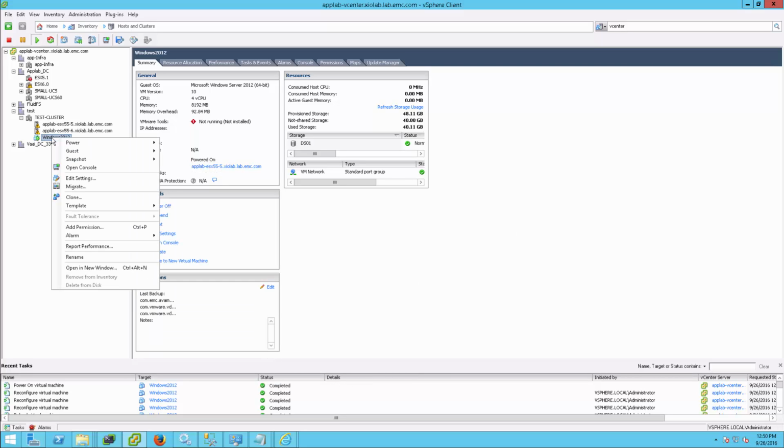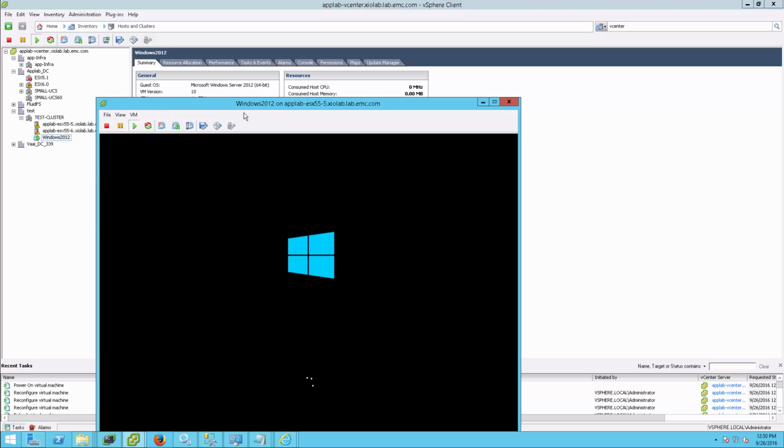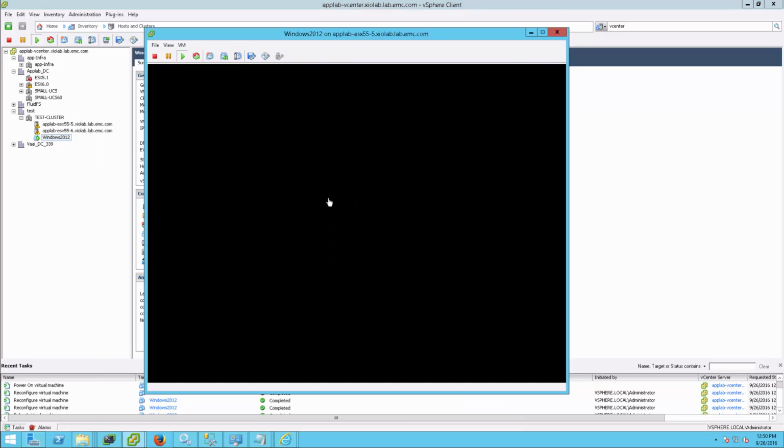After the process has been completed, we can verify our virtual machine status. Here, we can see that the VM is fully restored from the exact point in time of that snapshot.